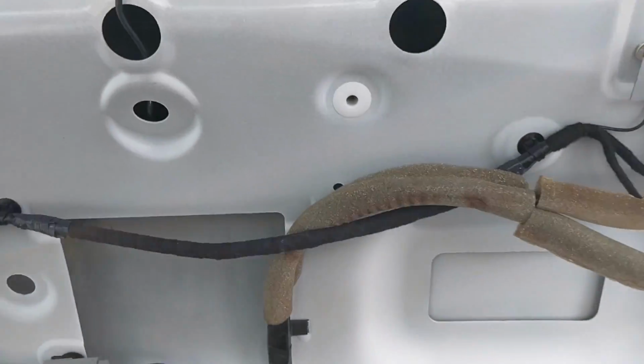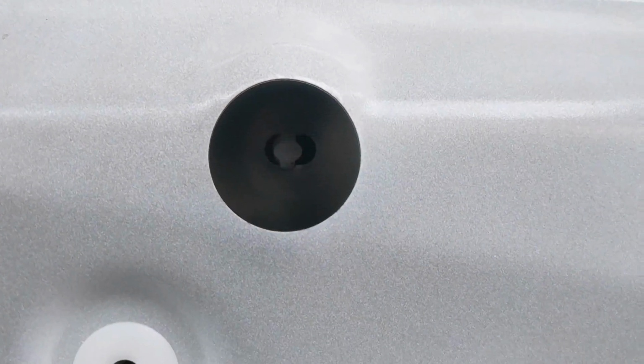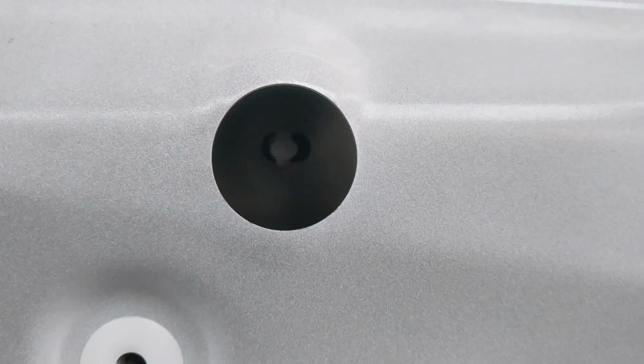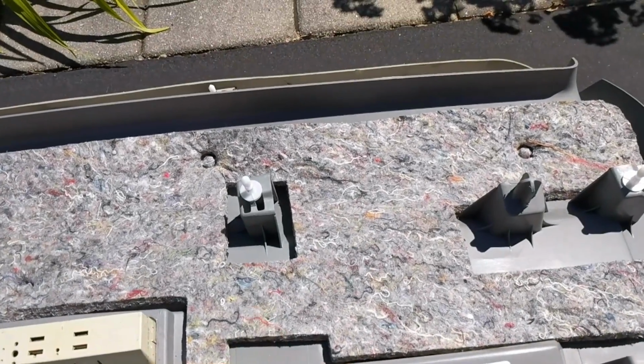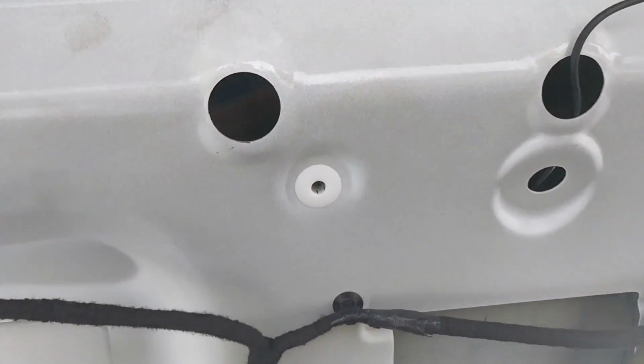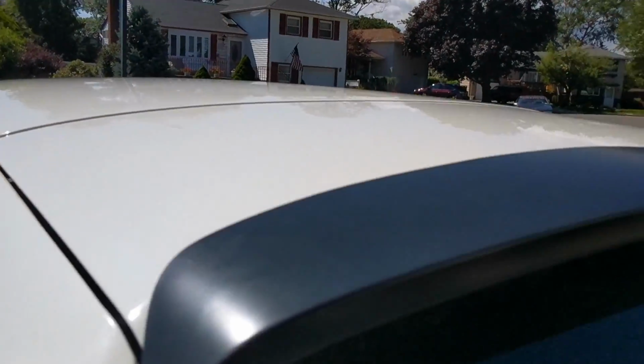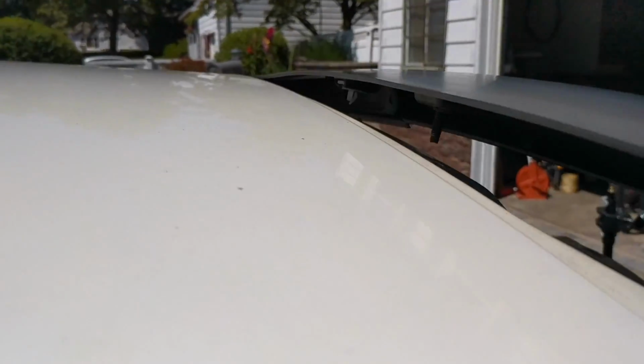Number two, once you get it out, in this hole here there are plastic fasteners similar to these, I believe, that are holding your wing in. You're going to have to play with it to get it out, and that's what I'm attempting to do now. I was able to pop one off. I don't know if you can see that. Let me see if I can get around here and lift it up.